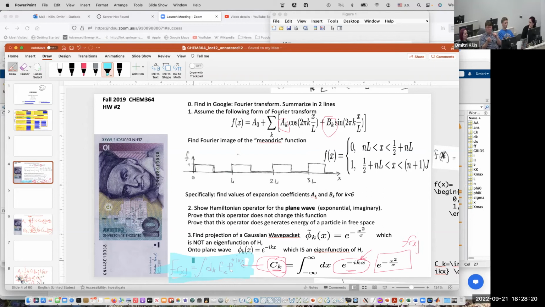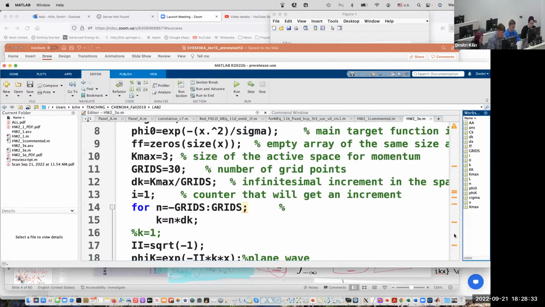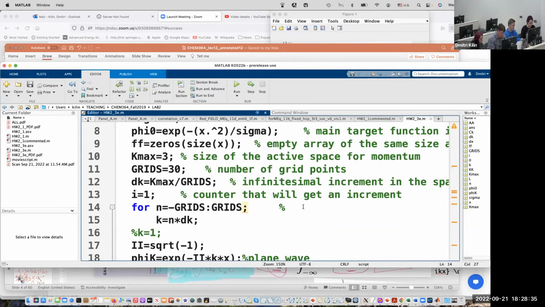So we open a cycle under bounds of the integral. Negative the grid bounds to grid. Type on your own. Index, like this?